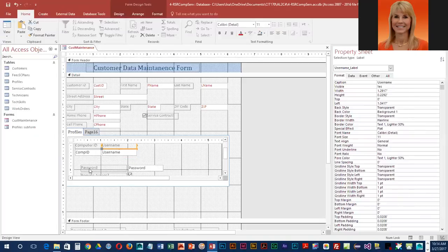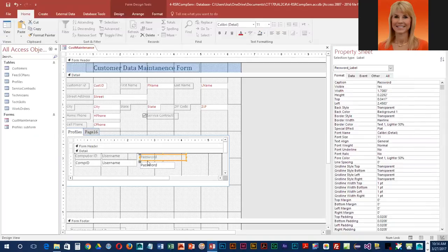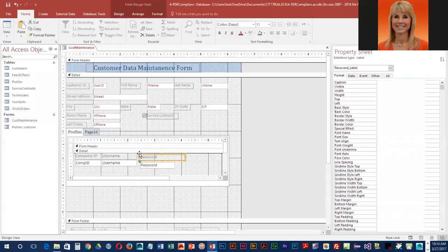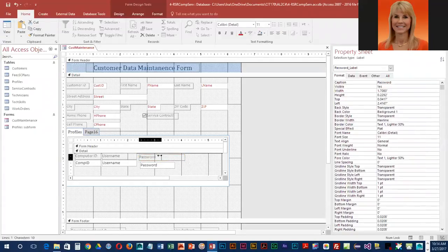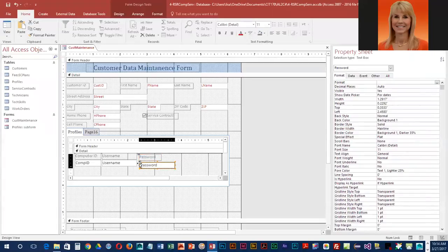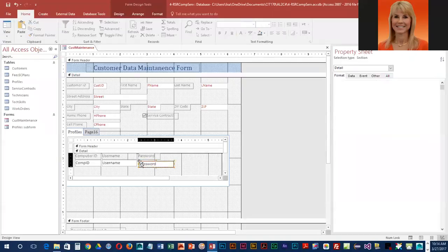So we have some that we can't actually see. So I'm going to move this up as well. And I'm going to resize those too. And I'm just leaving a little space in between. And let's see, I want this one by itself.